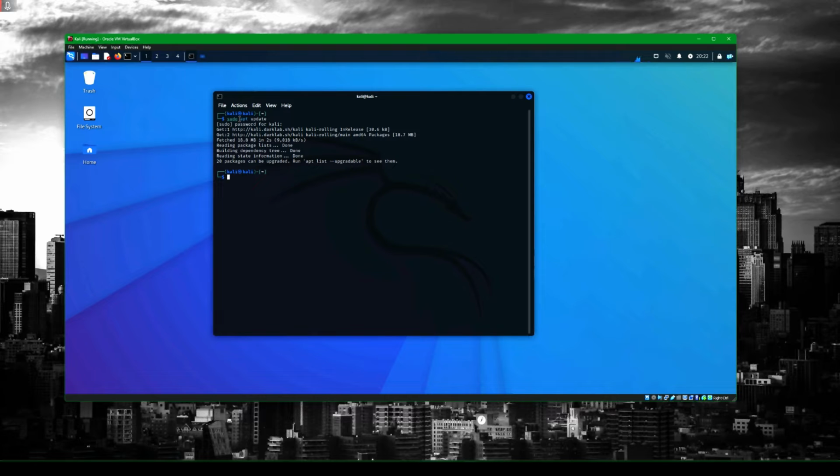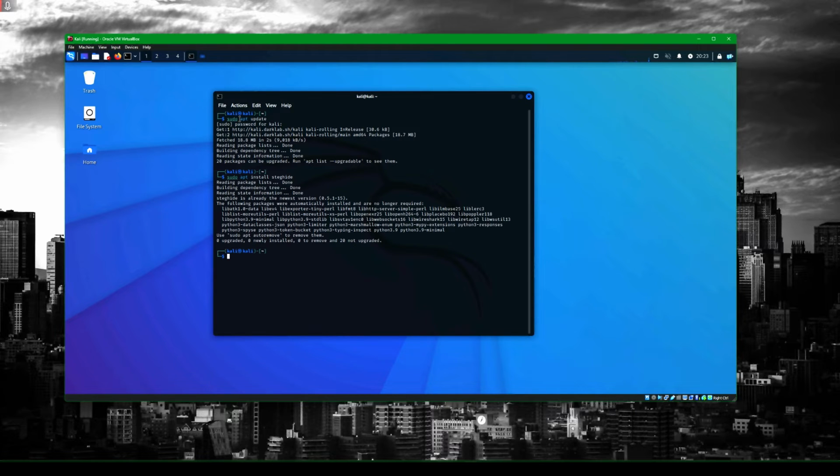So once that's done, it'll show you what apps need to be updated. I'm not going to update anything, so for the next line in terminal, we'll go to sudo apt install steghide. Now this is the app we're going to be using to embed the file, and it's the same app you're going to use to extract the file. Now the person on the receiving end will have to have steghide installed in order to extract it. So you'll press enter, and then I already have it.